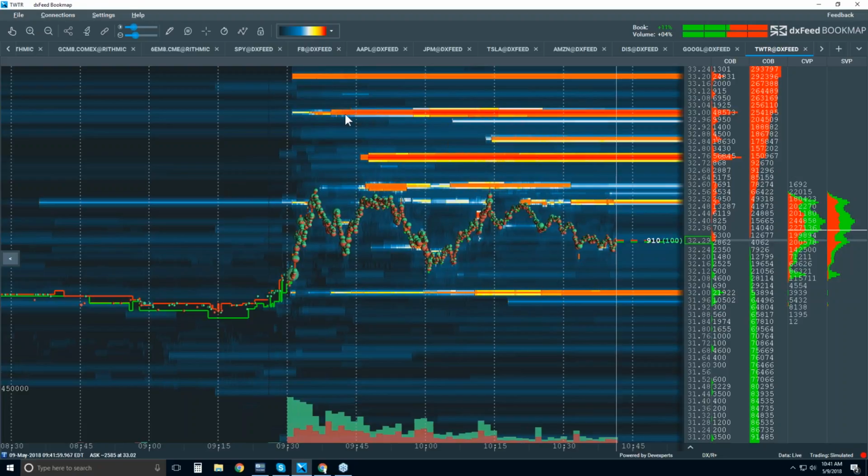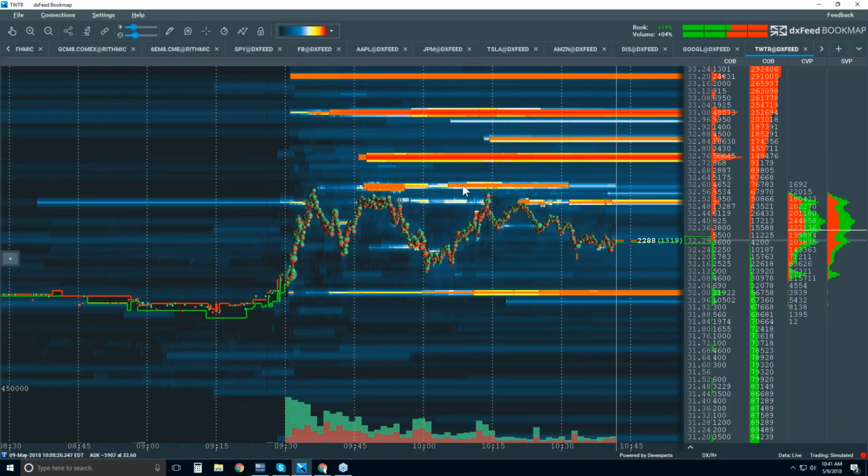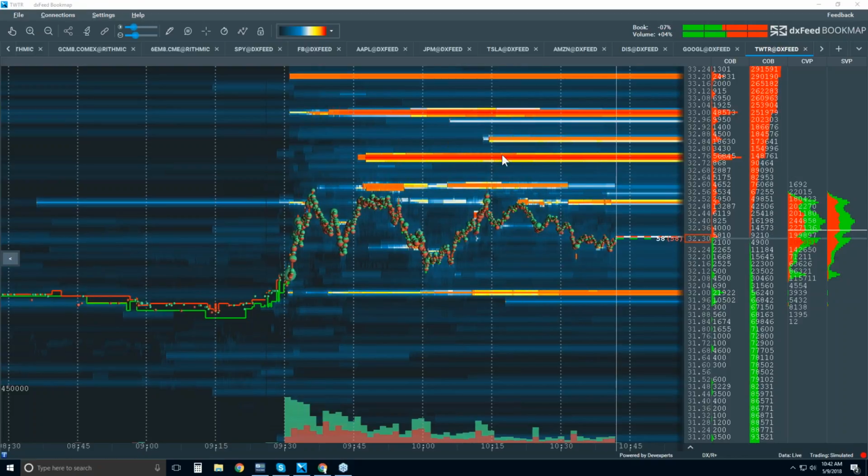And then look at this area here where they started to get even more aggressive here and in here. They're providing more liquidity on the offer into these areas. And look what price has done. Look what kind of effect high liquidity has had on this market. We'll get into the details of defining these elements on the Bookmap chart for those of you who are new. If we have a few extra moments, we'll come back and take a look at Twitter in this equity.